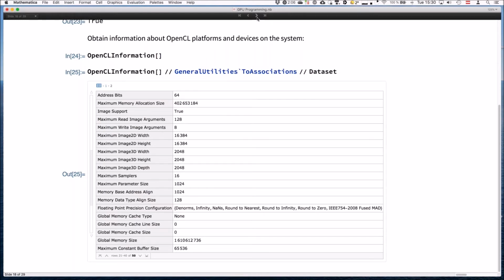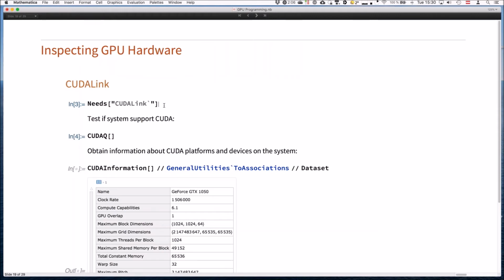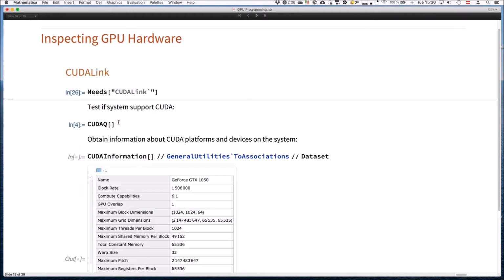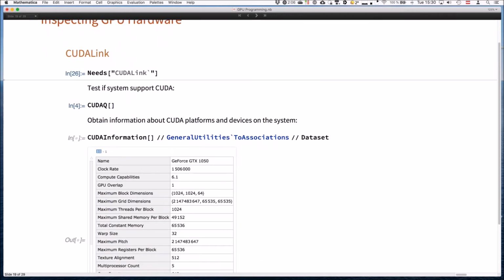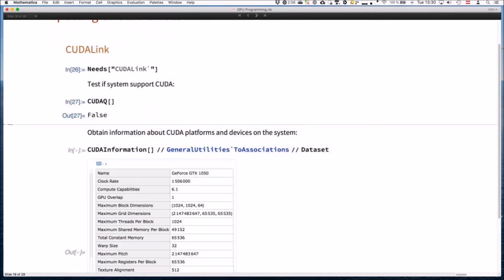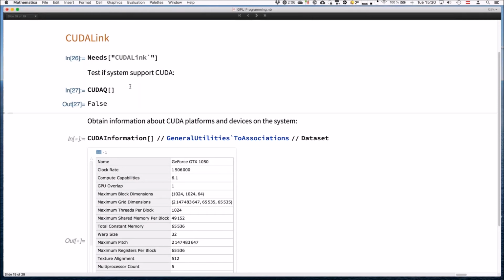On the CUDA side of things, we can simply load CUDALink, and here we can test if the system supports CUDA. Unluckily, Macs no longer have NVIDIA cards built in, and even NVIDIA has not provided the SDK for Mac for a few years now.